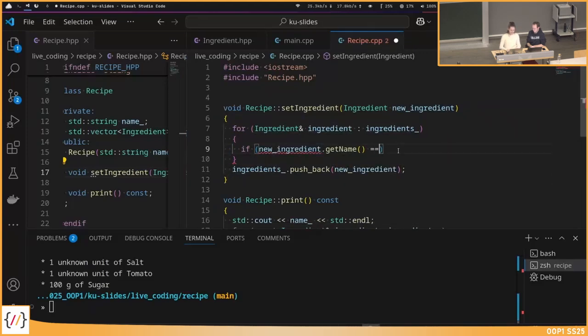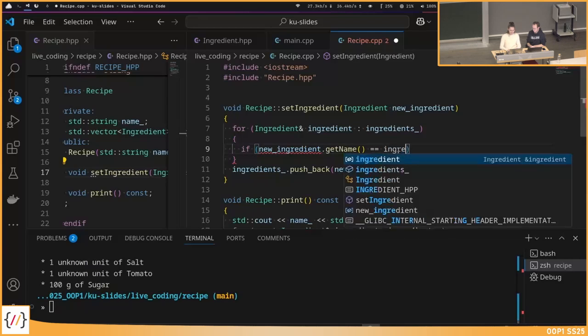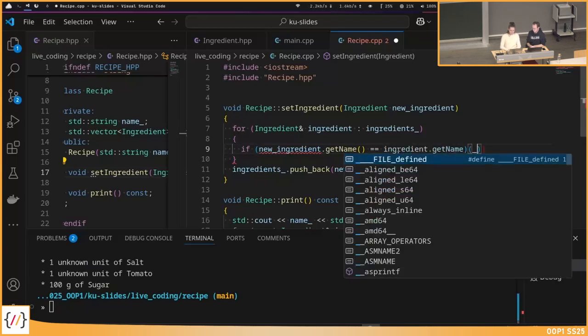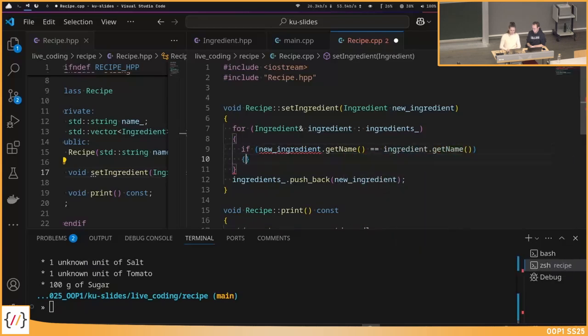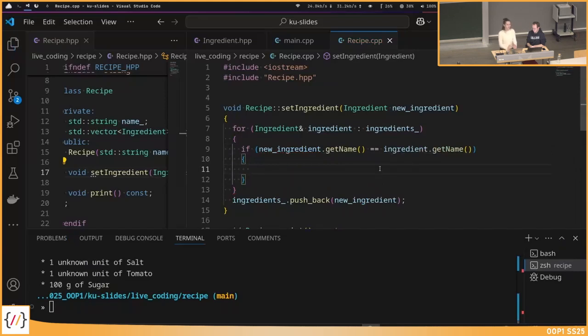And if the name of the new ingredient is the same as the name of the old ingredient, so the ingredient we are currently looking at in this loop, then we want to override it. And we need to use the getter here because we are in the recipe class and not in the ingredient class, so we can't access the name directly.